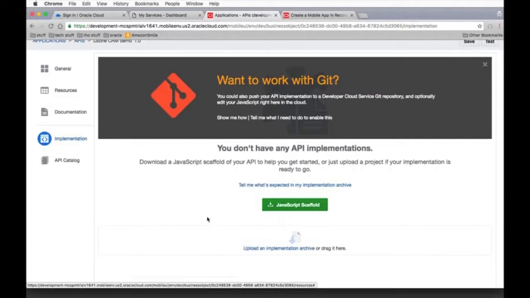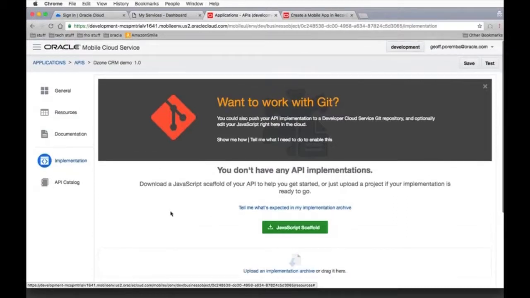Okay. Now I'm not going to do that right now. I actually have the implementation uploaded for this API already. So what we're going to do is we're going to switch over to Max, and I'm going to go through the demo of how you would now create an application that would consume the APIs that we just defined.